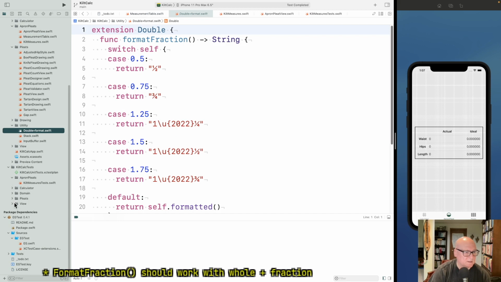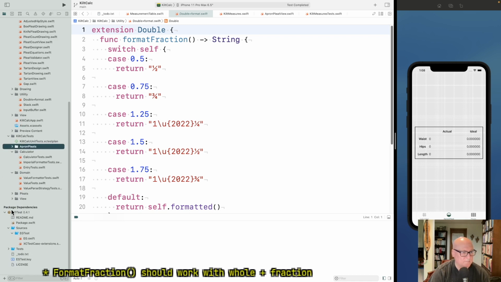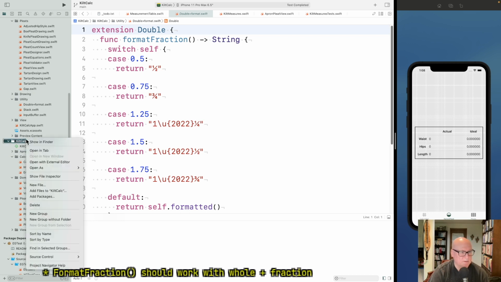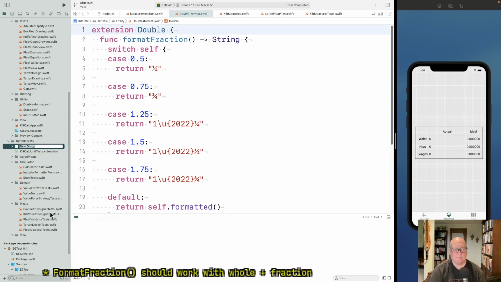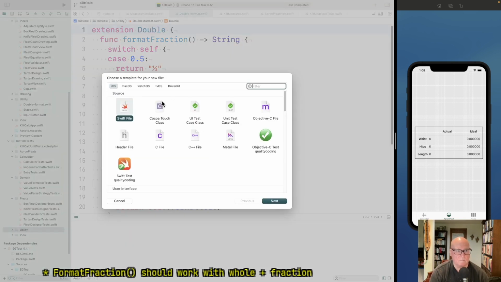Do we have tests for that? Well, let's make some utility. Clearly, we can stand a bunch of tests already.